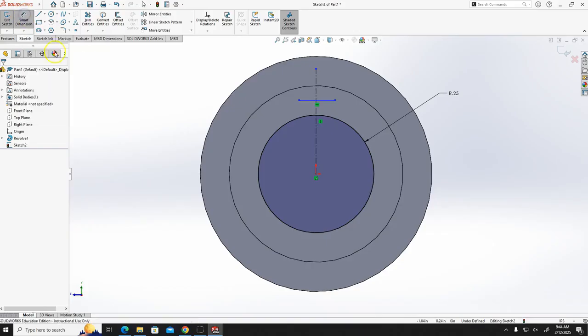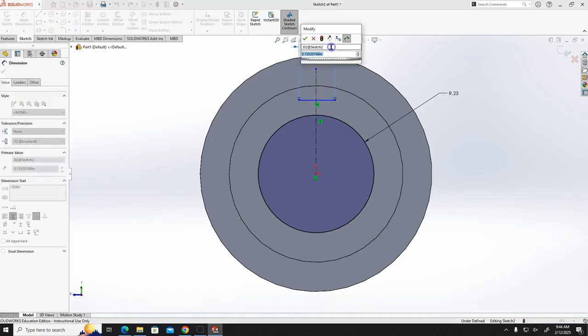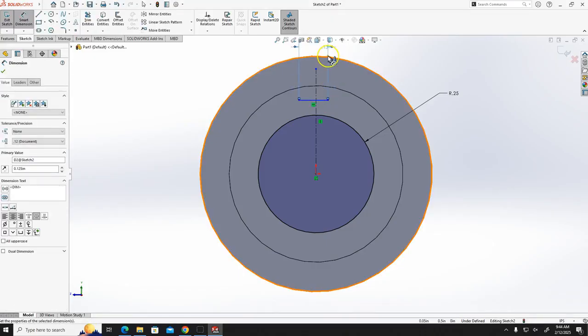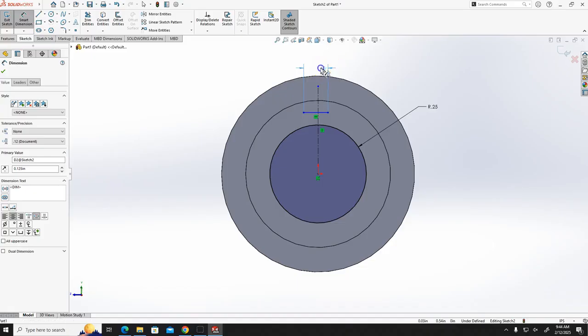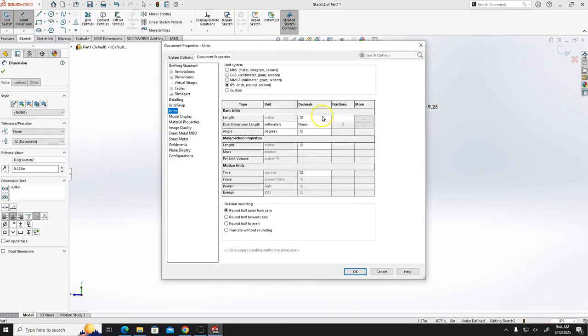Then hit smart dimension and give that dimension as 0.125. Then change the precision for the units. Click on edit document and change the precision to at least 3 decimal places. In the mass properties as well, change it to 3 decimal places, hit OK.